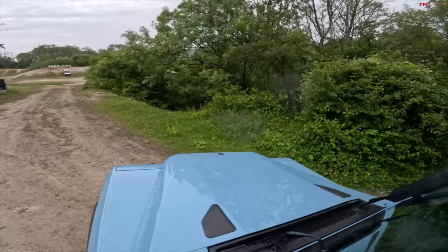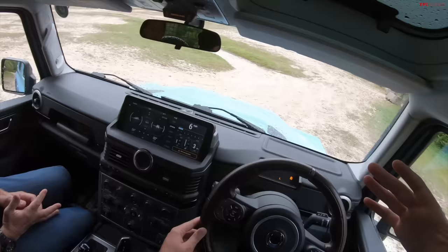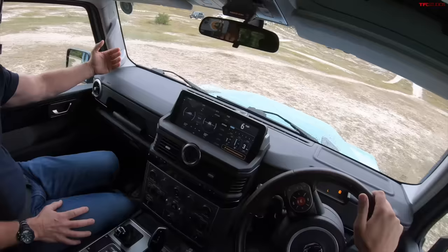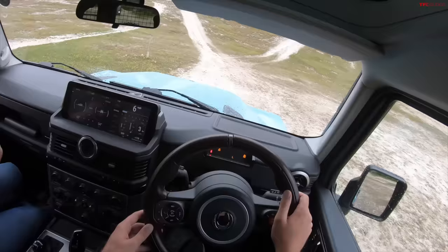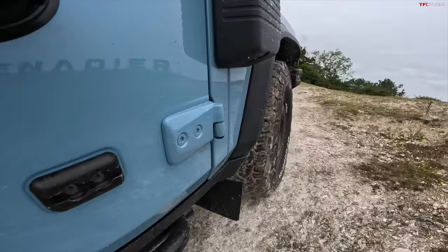What I like about the Grenadier is the fundamental design is decades old — the beltline is super low and the roof is very tall, so you get big tall windows. Because it's so squared off, it's easy to see the corners, so dimensionally you know when you're going to hit an approach angle or run into something. You've got great reference points and can see where your wheels are. It's all about precision over power — you know exactly where to place your wheels, which gives a lot of confidence off-road. In off-road mode with almost 300 horsepower, it's not twitchy, and low-speed power delivery is pretty good. The BMW straight six has a huge wallop of torque right off idle.